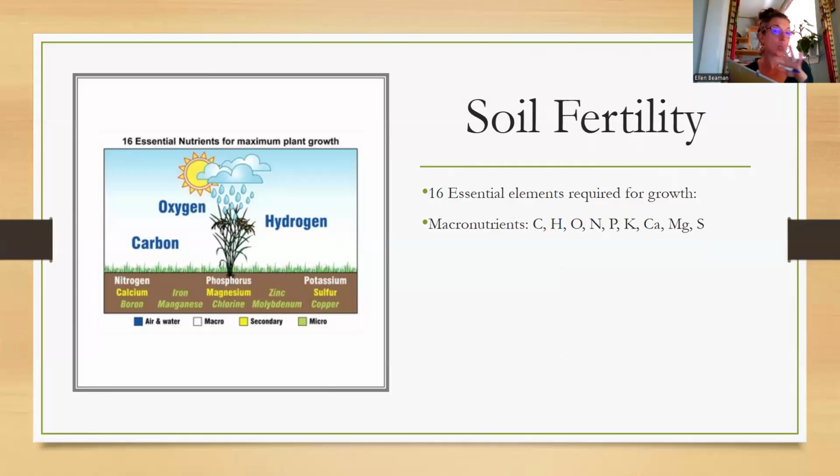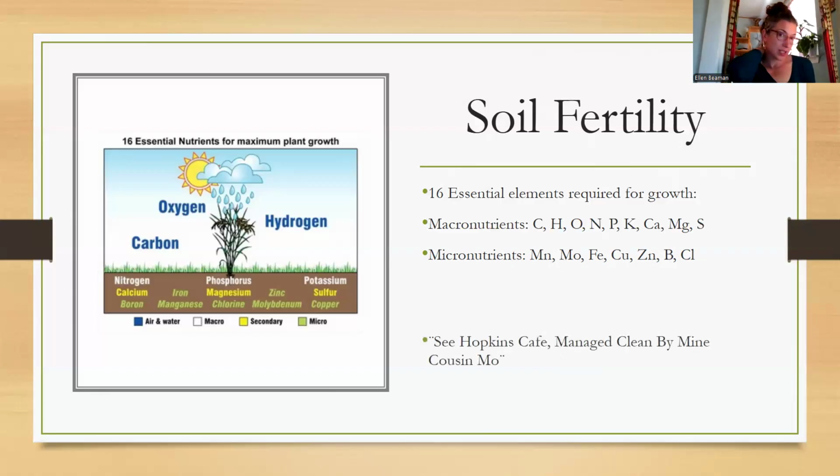Versus something like a younger citrus plant that you might buy at a nursery center. You might want to start that one off with a 13-13-13. So it's 13 parts nitrogen, 13 parts phosphorus, 13 parts potassium. Then the last three we have on this list are calcium, magnesium, and sulfur. So those are all considered macronutrients. They are required for plant growth in larger amounts than the micronutrients, which include manganese, molybdenum, iron, copper, zinc, boron, and chlorine.